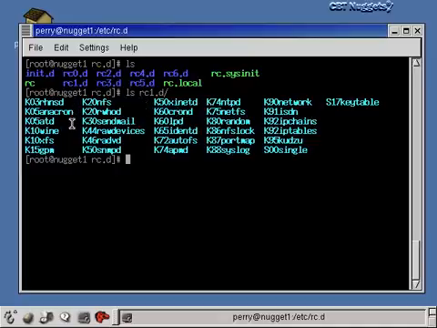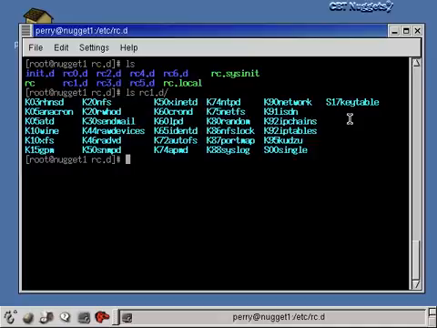There's two kinds of files in all of these RC directories, okay? There's files that start with K, and there's files that start with S. Okay, and you can see the S ones over here, and all the K ones are up front. The files that start with K correspond to services that must be killed to enter this run level. So if the NFS service is running, then it should be killed to enter run level 1. That's what this says. Okay, if the LPD, the line printer daemon, is running, it should be killed to enter run level 1. Okay. Now the S corresponds to services that should be started if they're not running already. So the service single and the service keytable should be started to enter run level 1.